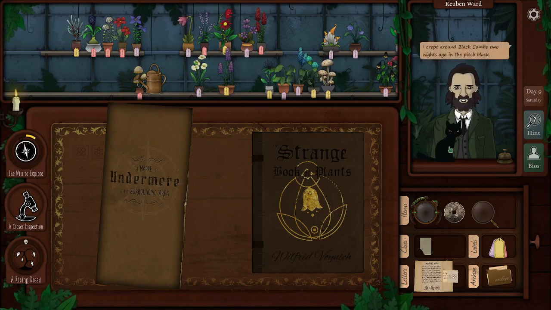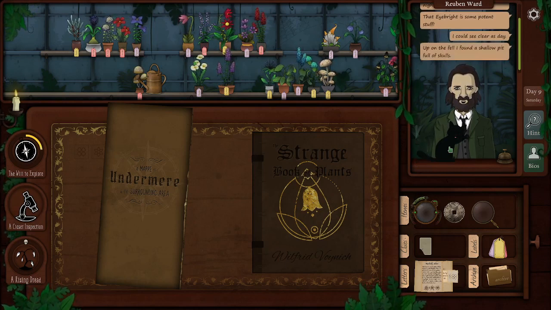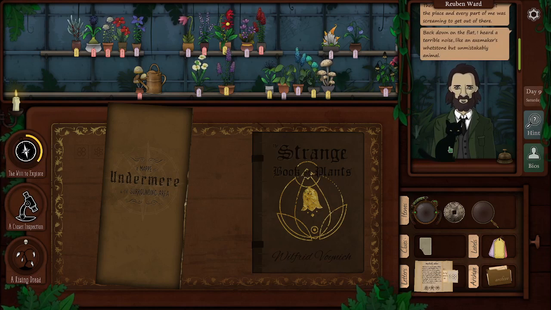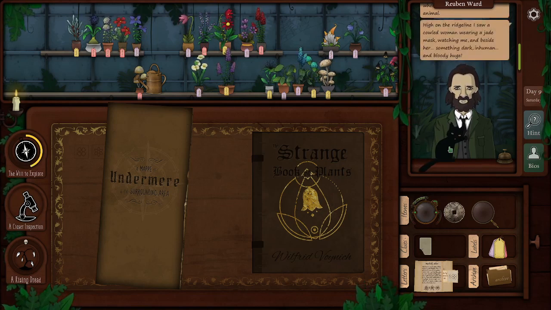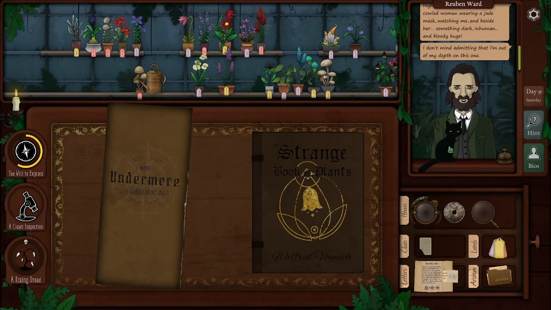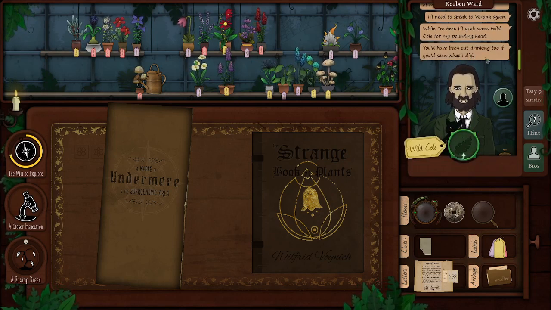Okay. Reuben. I crept around Black Combe two nights ago in the pitch black. That eyebright is some potent stuff. I could see clear as day. Up on the fell, I found a shallow pit full of skulls. Some deer, fox, badger, and some human. There was an eerie silence about the place, and every part of me was screaming to get out of there. Back down on the flat, I heard a terrible noise, like an axe maker's whetstone, but unmistakably animal. High on the ridgeline, I saw a cowled woman wearing a jade mask, watching me, and beside her, something dark, inhuman, and bloody huge. I don't mind admitting that I'm out of my depth on this one. I'll need to speak to Verona again. While I'm here, I'll grab some wild coal for my pounding head. You'd have been out drinking too, if you'd seen what I did.